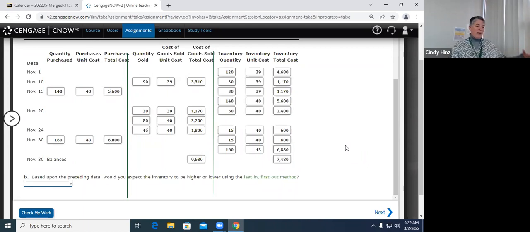So why do we have these 3 methods that we're using? And there is a 4th one that's known as specific identification. We aren't really looking at that one because specific identification is actually different than the other 3. Specific identification means you know exactly which unit you sold. And when you report it, you report the exact unit you sold. We don't make this assumption about the flow of costs. We sold the oldest. No, we sold the newest. We don't do that under specific identification. So that's the hardest one to implement because we have to know exactly which unit we sold.